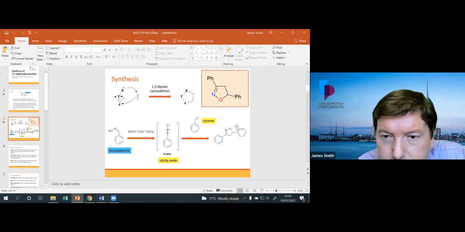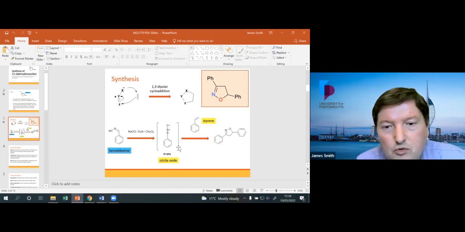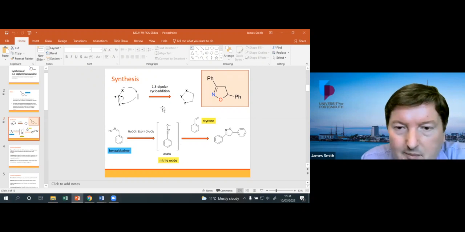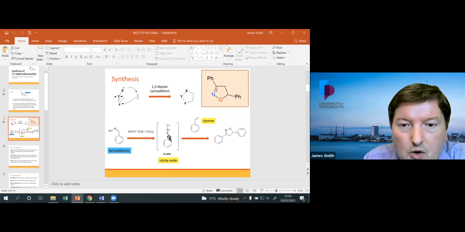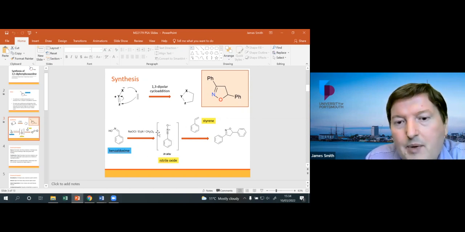Here it is. This 1,3-dipole is here. It's called a nitrile oxide, so it's a different functional group than what we've spoken about. We've done a lot about functional groups, and yet here's another one, a nitrile oxide: C triple bond N plus, O minus. So that's this 1,3-dipole here. Z happens to be a carbon with a benzene ring attached. And the square brackets means it's made in situ, so you don't weigh this out.